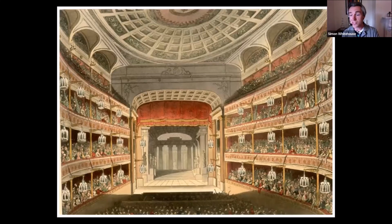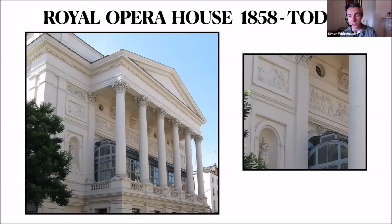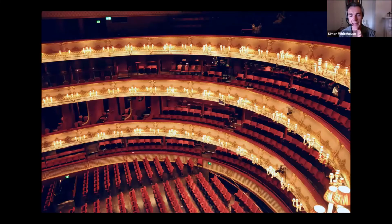And this is the facade of our theatre today. And what do you notice? They managed to salvage the frieze, and they managed to salvage the statues on the front of the building. So this building was designed by Edward Berry in 1858. And we can even magically now go inside the magnificent auditorium of the Royal Opera House. It's one of the largest theatres in the country. It has 2,258 seats. How do I know that? Because guess what? I used to work there, so I know quite a lot of detail about it.